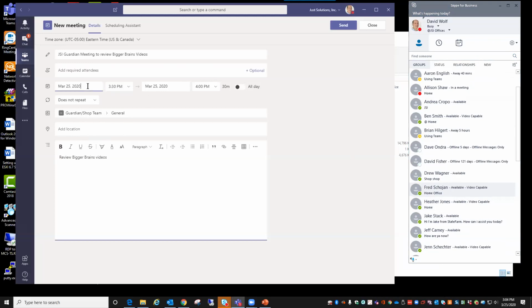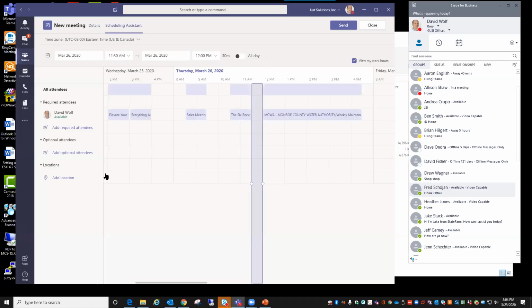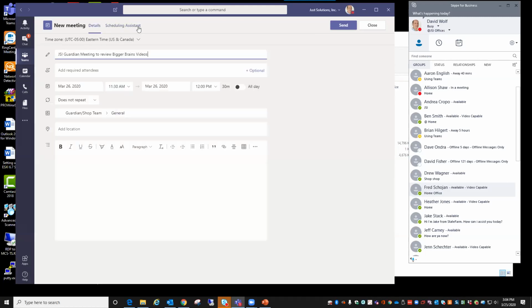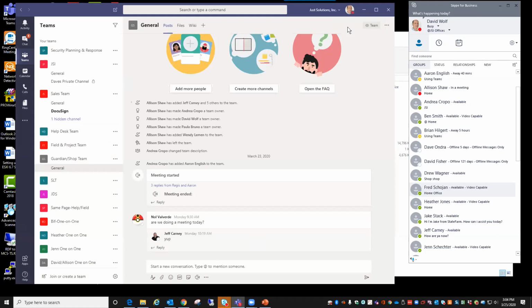And I can set it up, look at my calendar. Did you notice it has the ability to look at your scheduling as well? Pick your time, and then hit send. And see Scheduling Assistant? How many are familiar with Scheduling Assistant in Outlook? There you go. Now you have Scheduling Assistant, and it can help look across the user's calendars and see what people's availability are for the team. Okay, and then you hit send, and now everyone will get that.